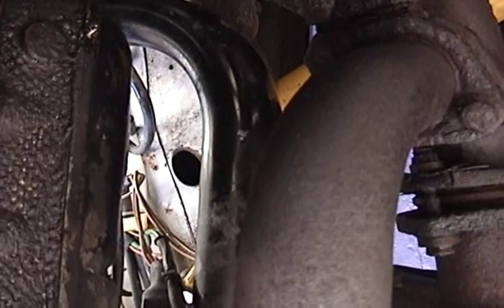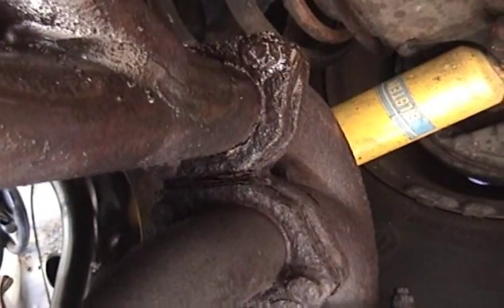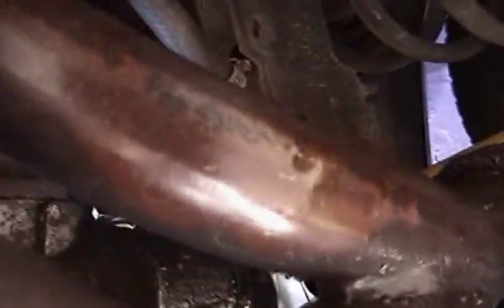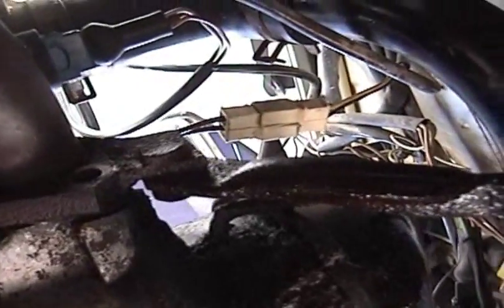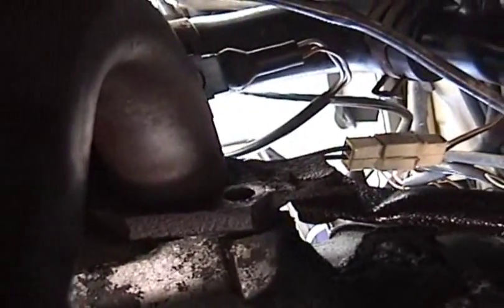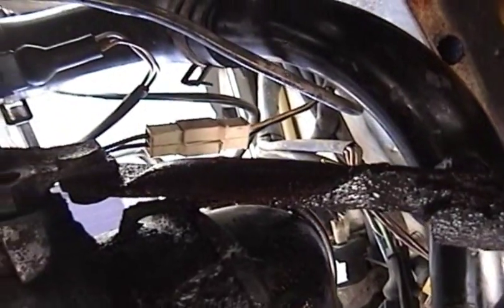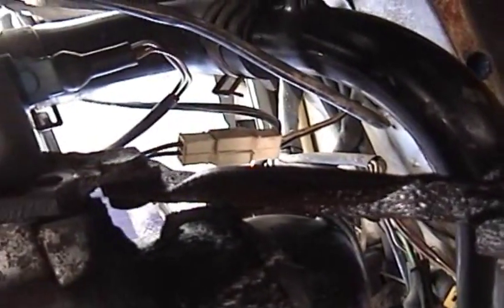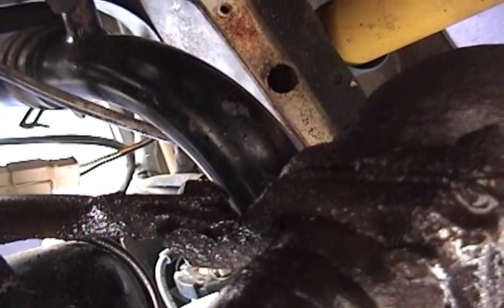That's probably the first thing I'm going to do next weekend. I need to get these bolts out, and there's also this brace piece that goes from the manifold pipe to the collector — you can see it here. Everything here is soaking in more penetrating oil. There's a nut and a bolt on each end of that brace, so hopefully I'll be able to get those off as well.